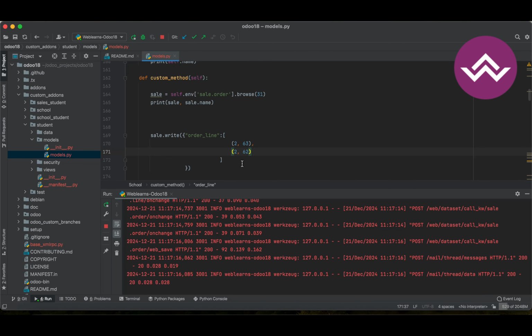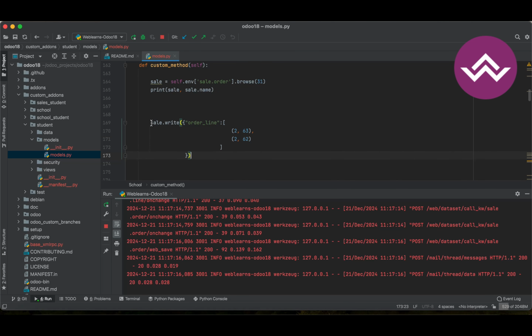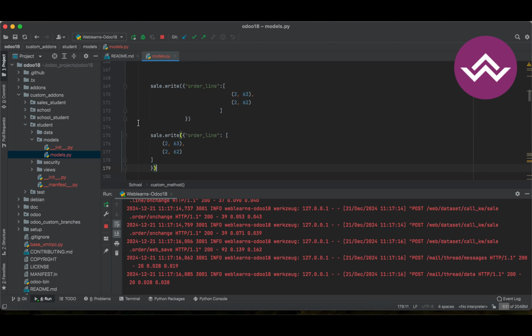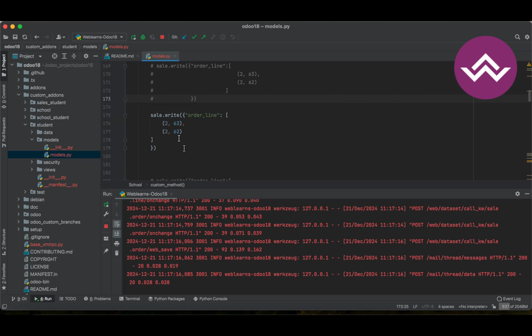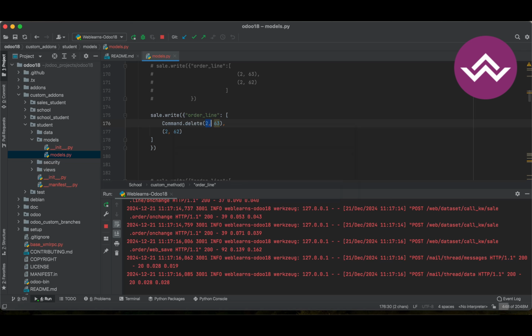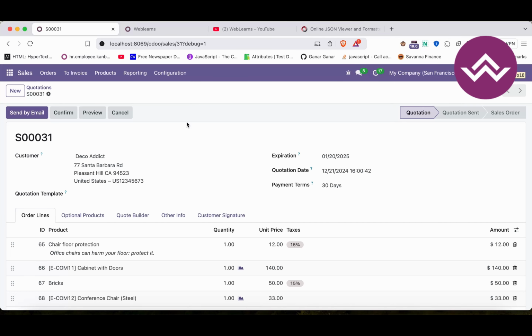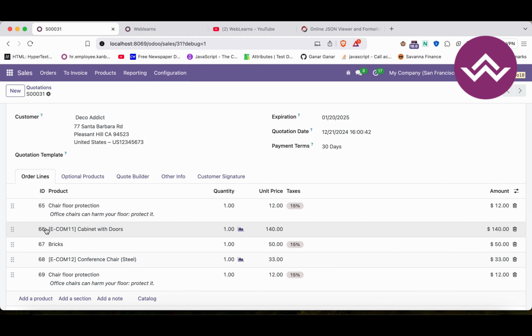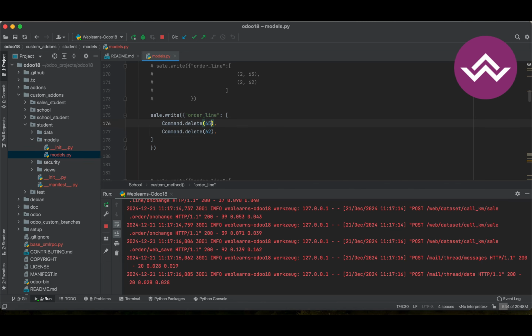Now we don't need to use this special command number, the 2. We can use the command name instead of the number. Here we can use something like Command.delete, with 65 and 66, something like this.